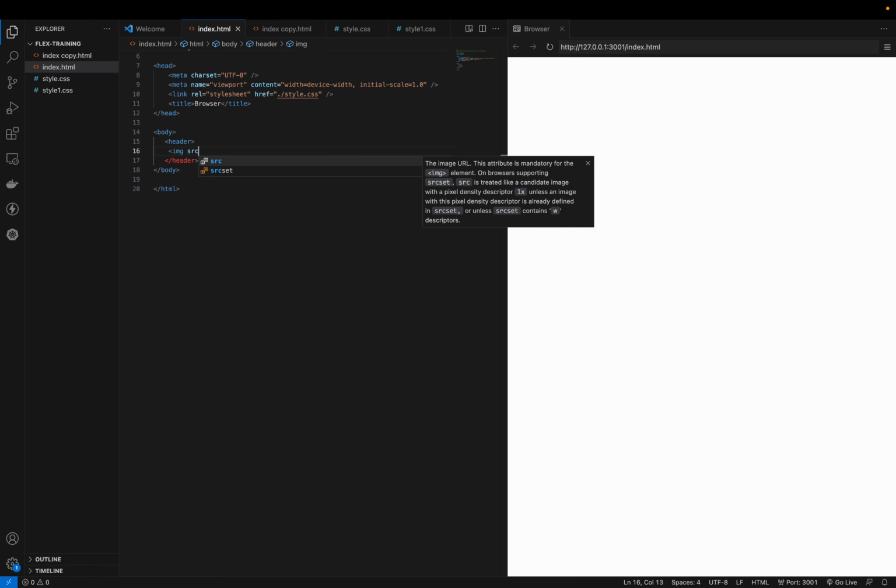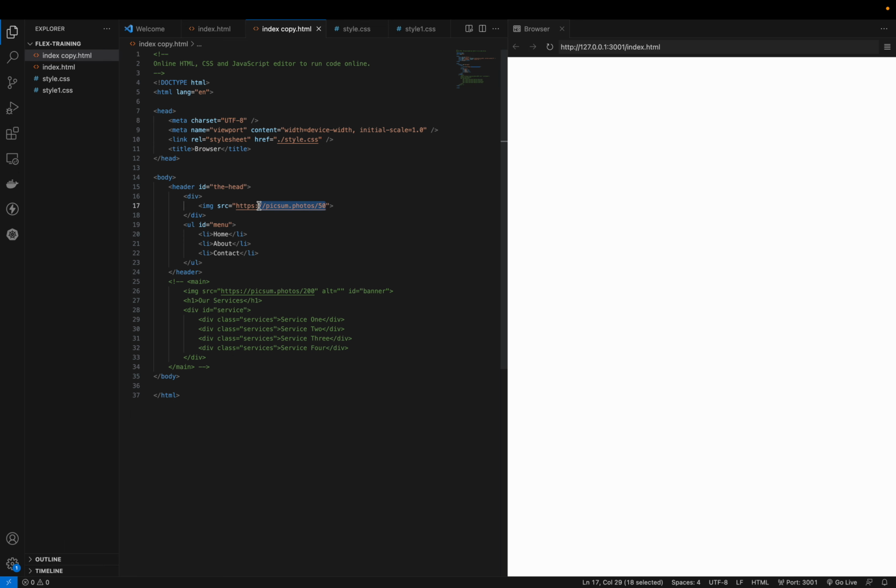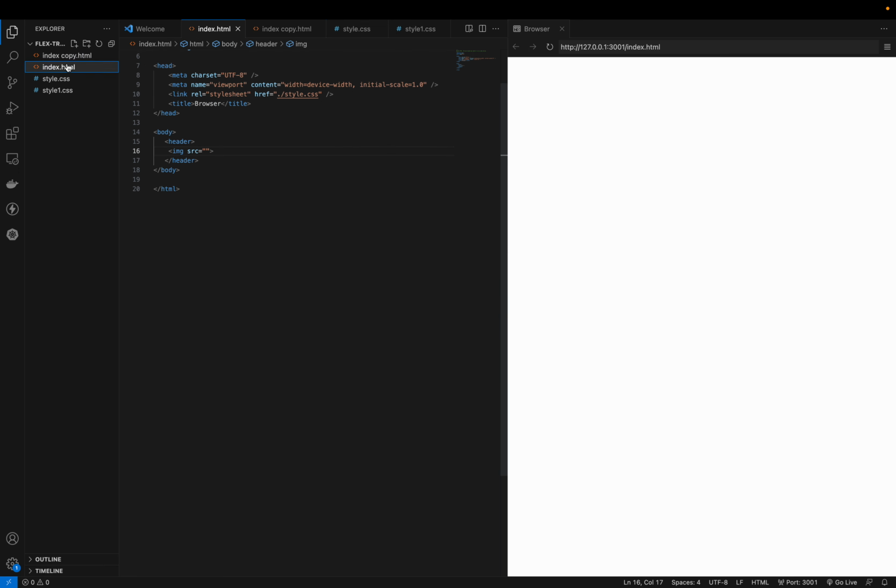So to add an image element, you use the img tag, right? And then the source, let me copy one source I have here. This source here gives us random images every time we need it. Instead of putting a physical picture in my folder, I'm just linking to this URL that can generate a picture for me.